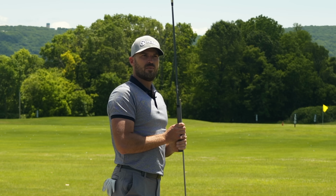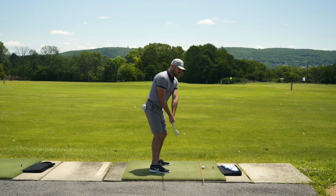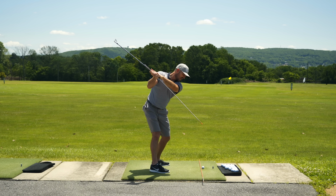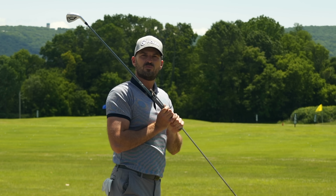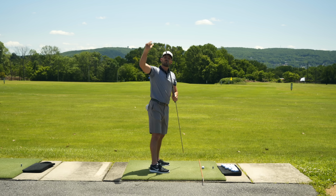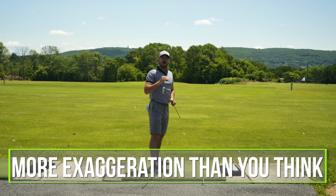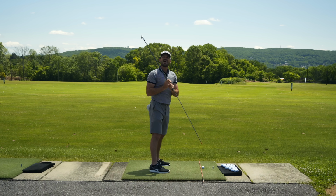So now I know, wait a minute, I want to have my shaft more laid down. I can externally rotate my shoulder, would be one, and I could add some forearm rotation. But Eric, that's really laid down. Okay, you need to find a middle ground. You should have a live view, should be checking this, and you should be finding a middle ground between these two. But if you're too far down the line, or you're too laid off, and you're trying to find a middle ground, it will absolutely require more than you think. You need to exaggerate more than you think.